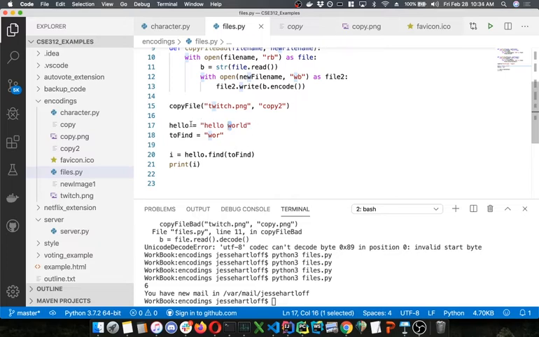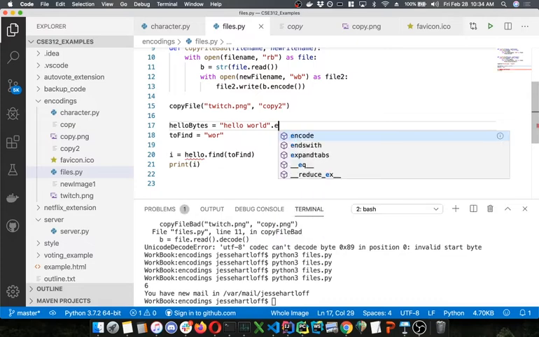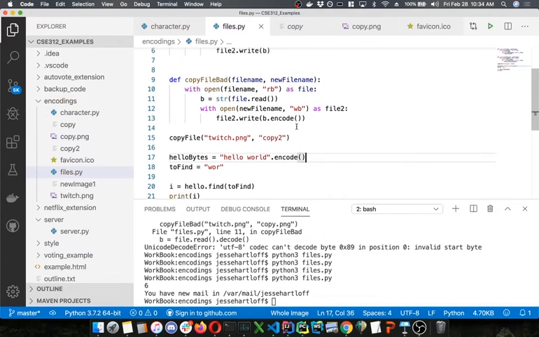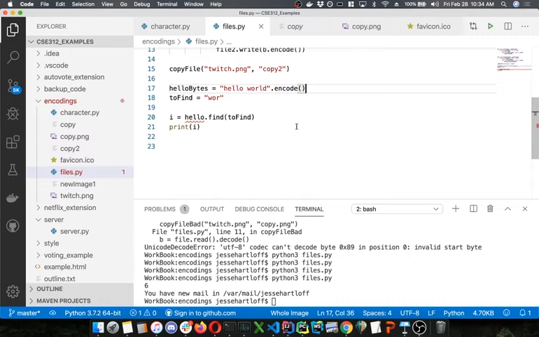What happens when we can't do that? So what happens when this is encoded as a byte array and we want to do the same thing?